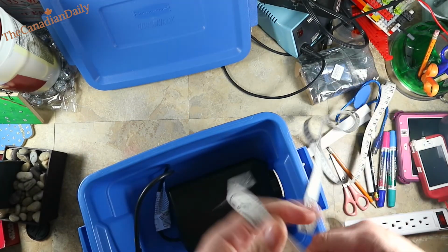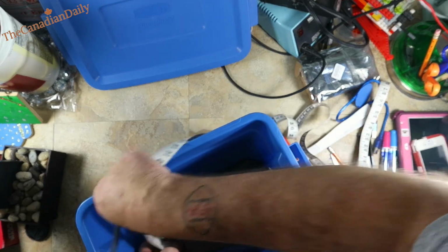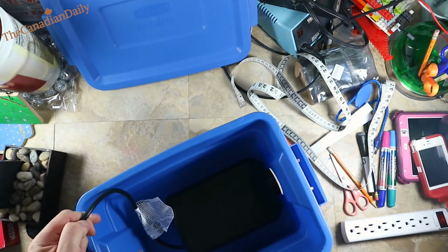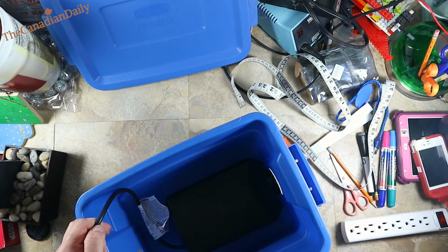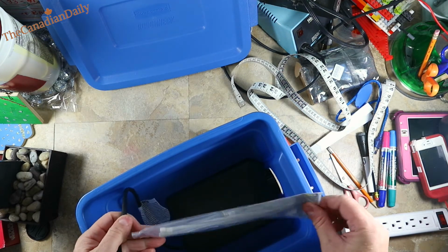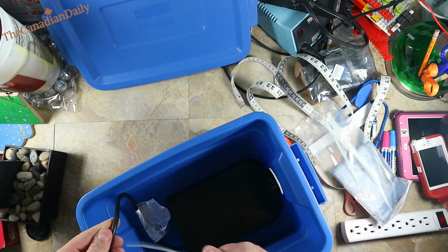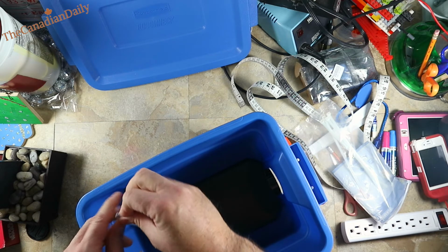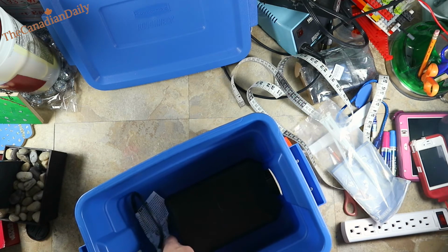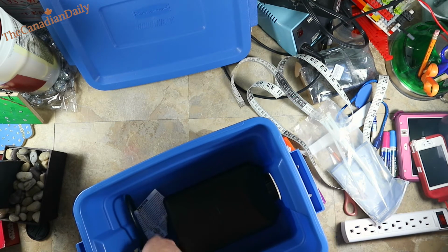What we're going to do is mark that in a special way, of course. I'm going to show you what I'm going to do here. Okay, so right about there. I'm going to grab a cable tie and put it on there. That's going to give it strain relief from being pulled at any time, and keep it from going out through the hole if the glue ever comes undone.